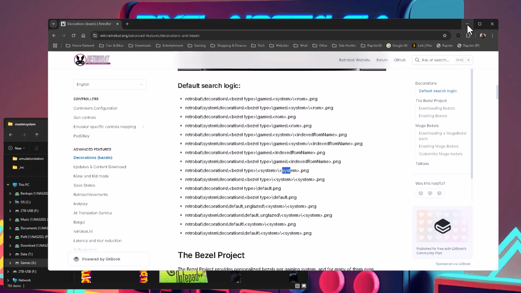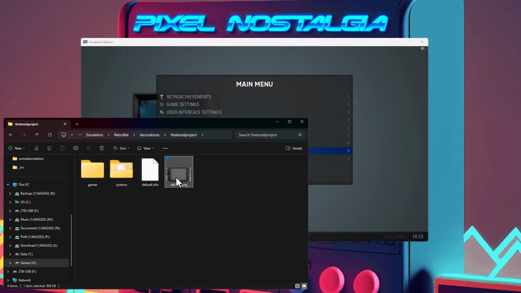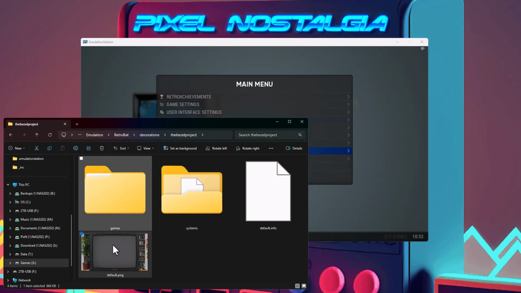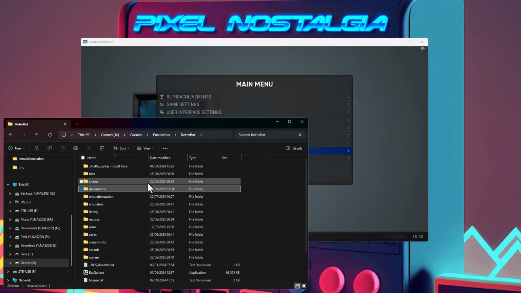So that default is, like I say, in the bezel project, it's this one here. If you get this one, you know that it can't find one for the game, or it can't find a different system, a custom system maybe, and it will then default to this one. And then just for information, the ones that are built in or come with RetroBat are in a different location.